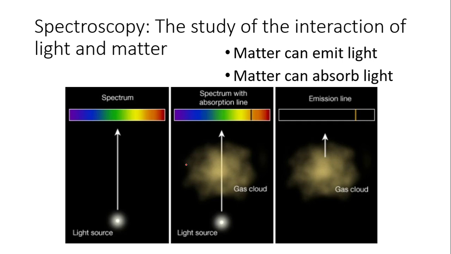And what we've been talking about in geometric optics is matter can also reflect and refract light. But what we're talking about specifically in spectroscopy is particular wavelengths of light that matter will either emit or absorb. And this diagram is a set of collectively what are called Kirchhoff's laws of spectroscopy, not to be confused with Kirchhoff's laws of circuitry. And essentially these are astrophysically relevant. So if you're thinking about a star down here when you see this light source, you're on the right track. And in fact, we'll look at the absorption spectrum from the sun.